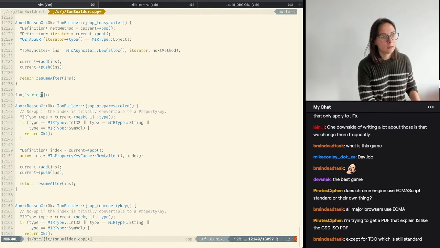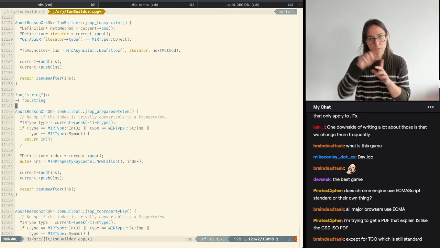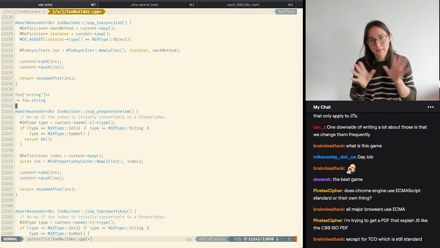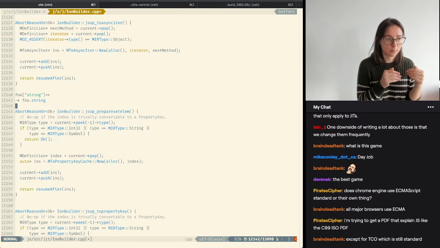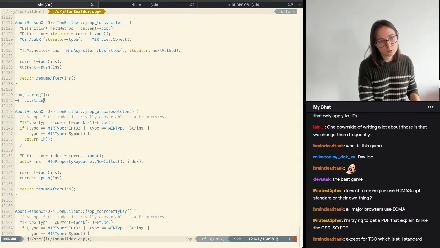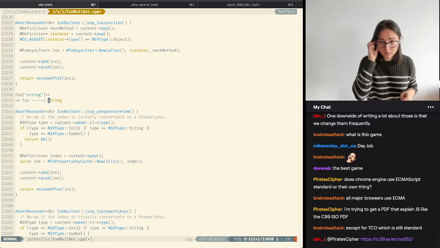What's happening is we're going to transform that into something like this. You can imagine it as we're going to do a property access like this. There's more complexity here. We actually have on the front end the ability to make this transformation. And this isn't the actual transformation that we're doing, but you can just think of it like foo now knows where this string key is in terms of its map of objects.